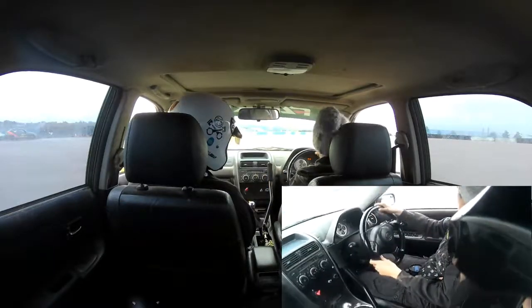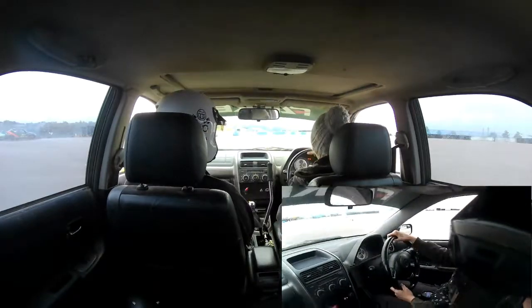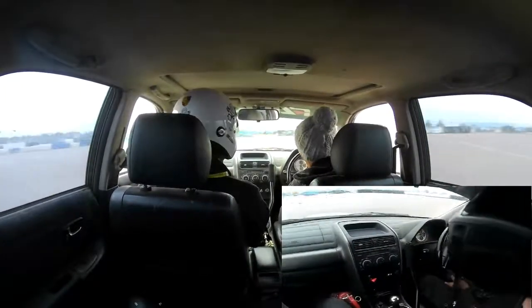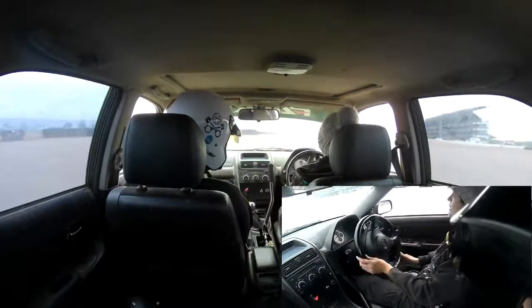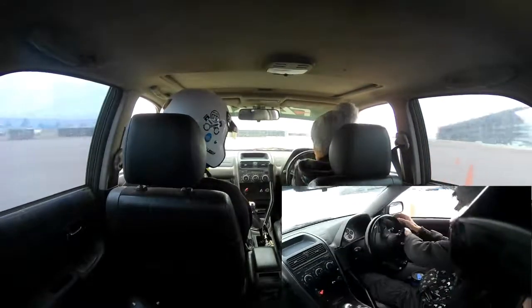So again, the reason why I put that cone there as well, Rick, is so that you know that you've got to push the car around to be facing that point. Okay, so like this. Off power, see, there it is, power. Power, let go of it, look at the clutch. You need the car on that much angle. If you try to come through here too diagonal, you will get understeer.